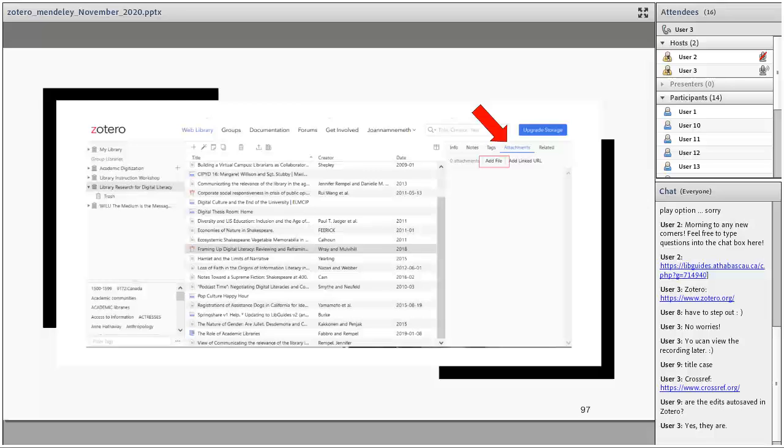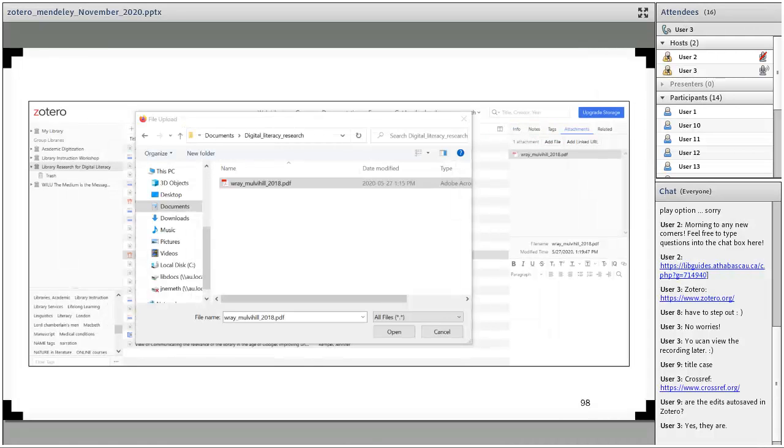And then once you've saved the PDF, you can go to your Zotero web library and click on the article citation that you want to attach the file to, and then select Attachment and Add File. So in the pop-up window that will appear, you want to navigate back to that article.